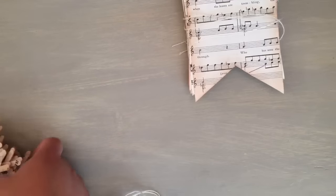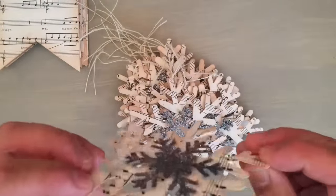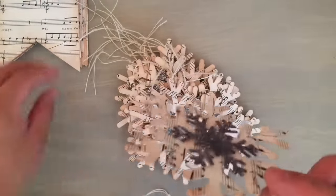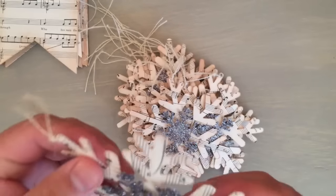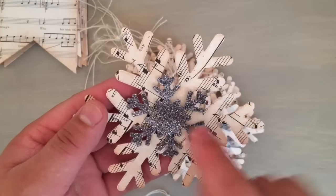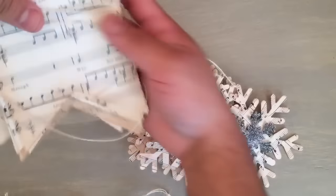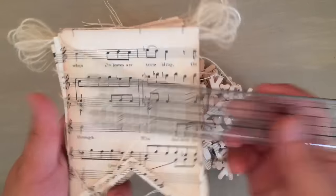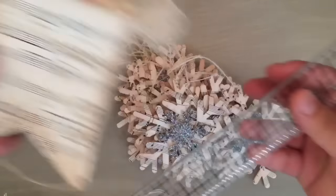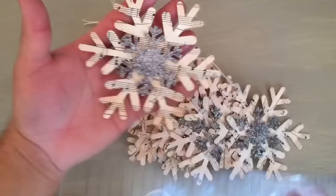Now the snowflakes, and I'm trying to read off the list. These snowflakes were made with the die, and on these I double-sided the paper, oh no wait, this was the regular single side. But I die cut the snowflakes, and look, here's my hand. If you want to see the size, the banners are about 4 inches by 5.5 inches. The snowflakes are about 5 by 5.